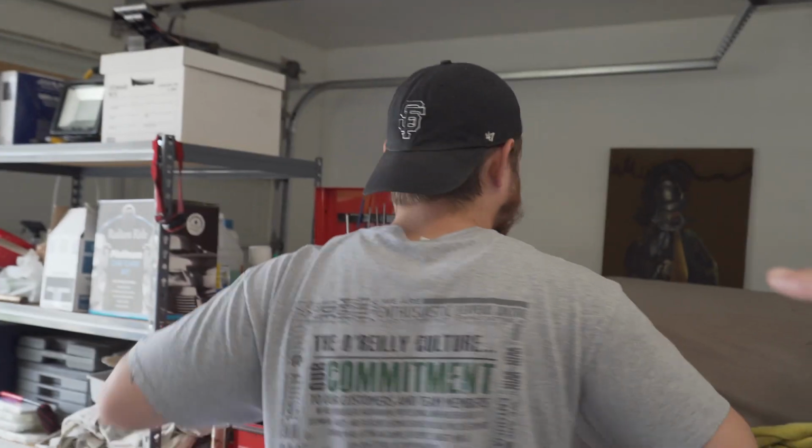We haven't been in the garage working on stuff in a while, but we have Oscar here doing some stretch. We're gonna go ahead and start knocking it out. We don't have to take off the bumper, I don't think. I think we can just raise it up enough to where we can reach under there and take everything off. So we're always gonna make use of all the tools, but let's go ahead and get started.